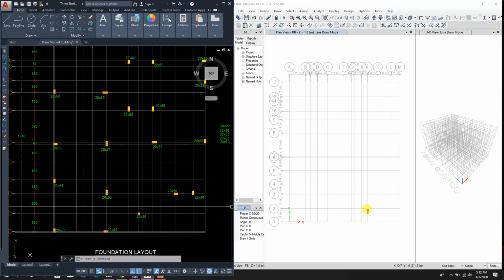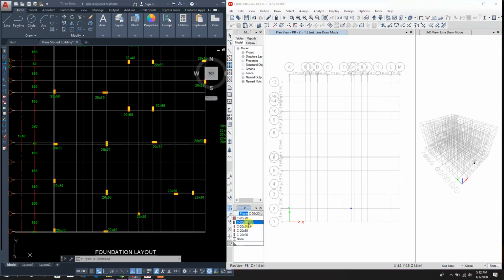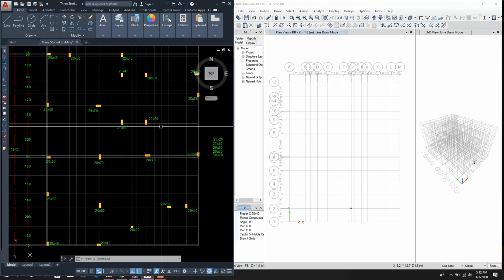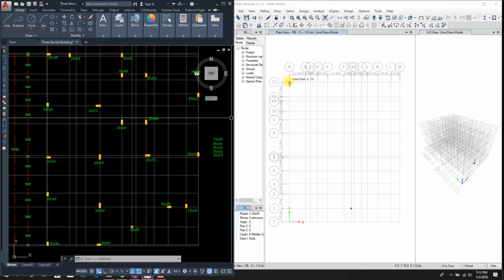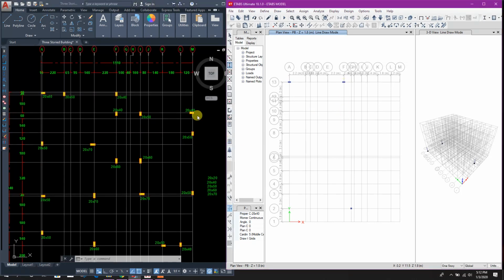So here J2, here G2. Here we will put 20 by 20 columns. Now we will select 20 by 40. Here 20 by 40. Here will be 20 by 40.